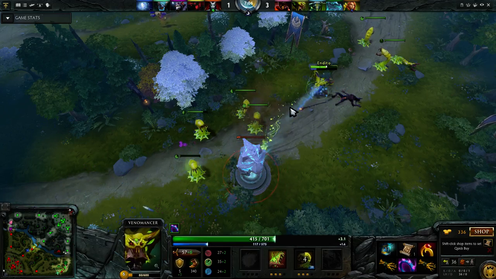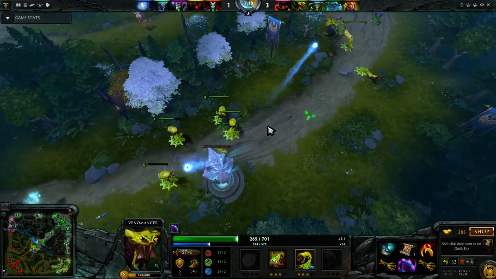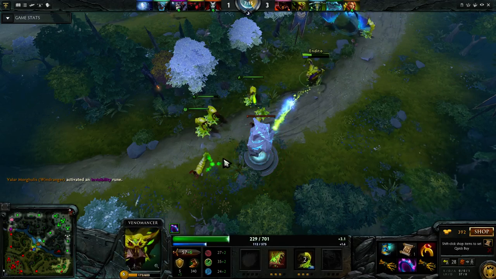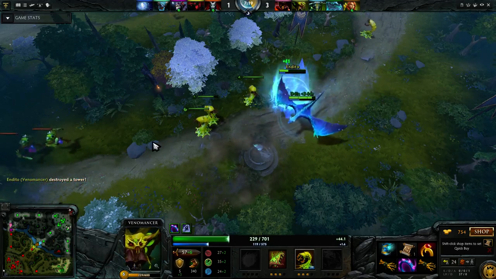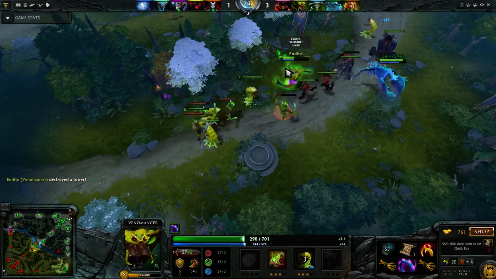So I'm constantly throwing down my wards, and we're going to be getting this tower. The Spirit Breaker doesn't have his charge up, so he can't go up to deny this. If he had his charge up, maybe he goes up for a deny attempt and then charges out. But yeah, there's really no way that they were getting the deny right there.